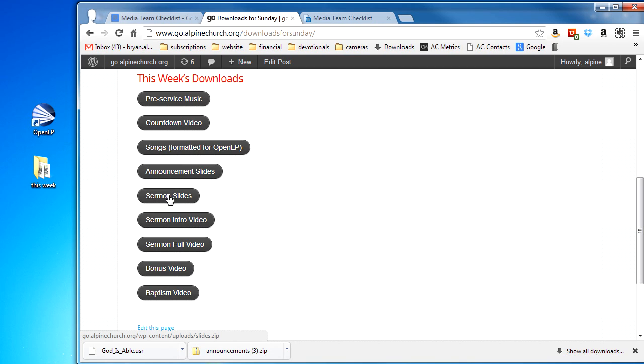You just left click on it. When you left click on one of those, it'll start downloading it down here. If you're in Chrome, it'll download it down here to the bottom left. And then once you get all those folders, any of those folders that are zipped up, you see it says .zip. You want to make sure that you extract those folders.